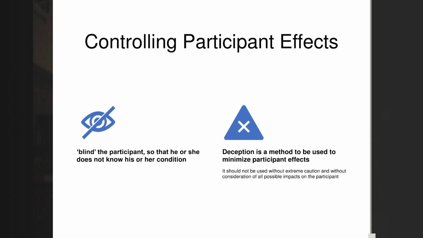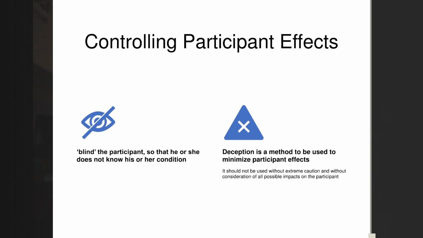Deception is telling them the study is about one thing, but it's actually about something else. An example of this would be a study where we're looking at aggression, and we want to see how aggressive people are to others. And we could tell the person the study is about taste preferences, and we have them add hot sauce to something that they're going to give to another person. So with that deception, they think they're giving somebody else hot sauce for their taste, but we're looking at their aggressive actions. Maybe not the best example, but that's deception.